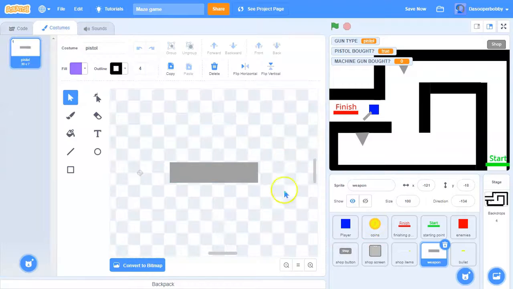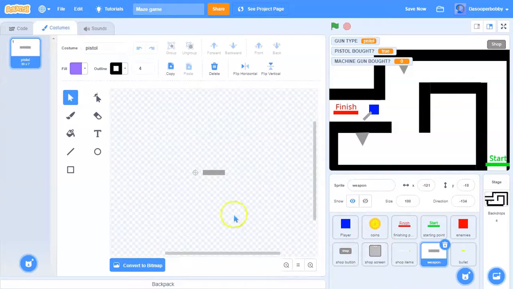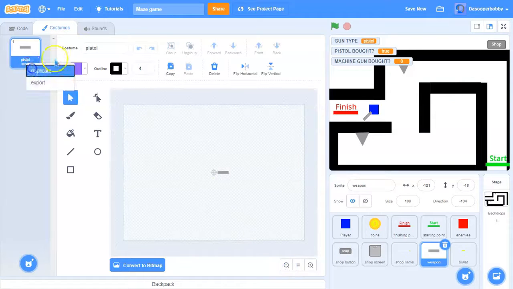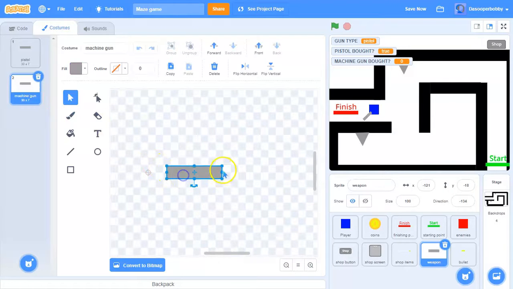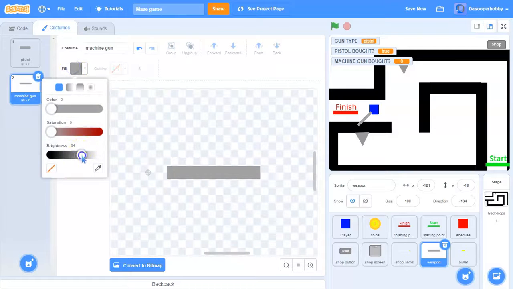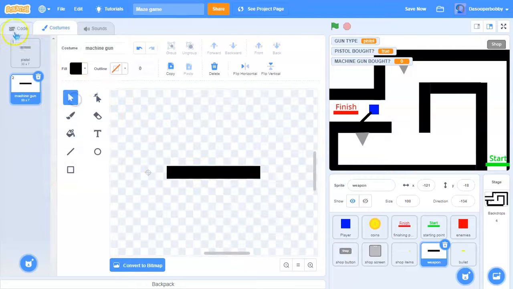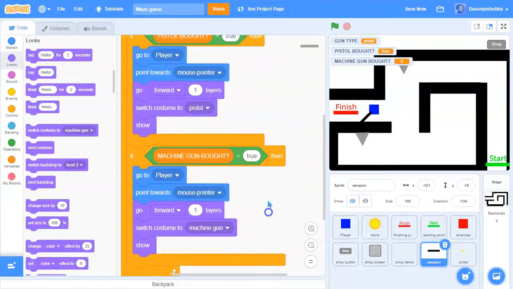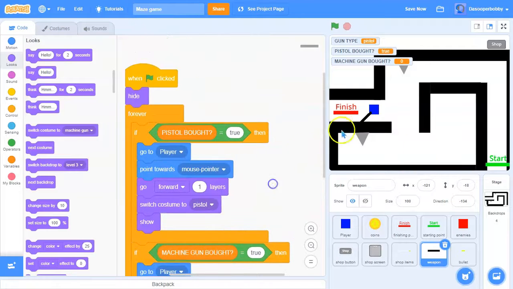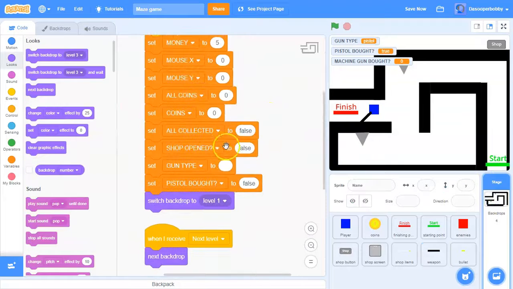Actually, we don't have a machine gun costume yet, so I'm going to duplicate this costume, change this to machine gun, and I'm going to make this a bit longer, and paint it black. Okay, so back inside the code, switch costume machine gun. Okay, so now you can buy the machine gun and you can hold it.